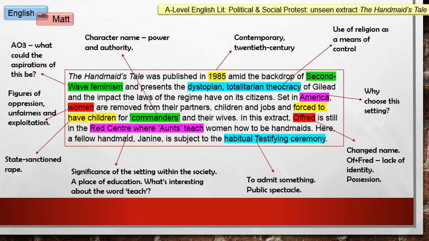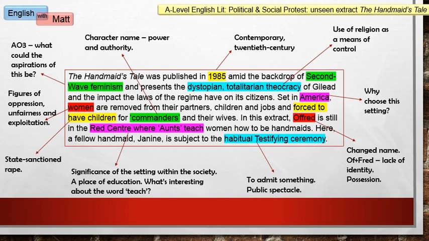So importantly, what I always encourage my students to do, even before they read the extract, is to highlight and engage critically with this synopsis, because it will often help you in the right direction. It won't tell you, of course, everything, but it will give you some kind of skeletal structure which you can then take forward. So please always do critically engage with the synopsis first. That's why it's there for you, to help you.